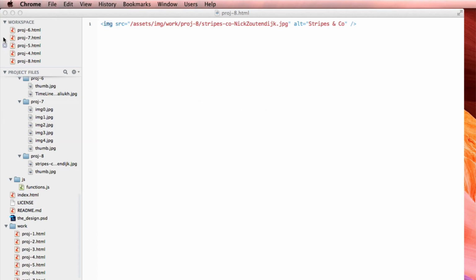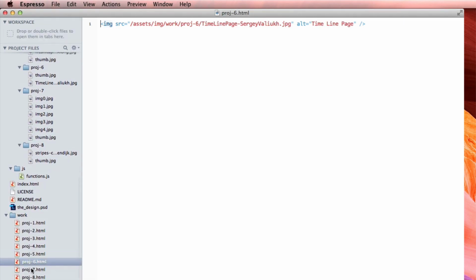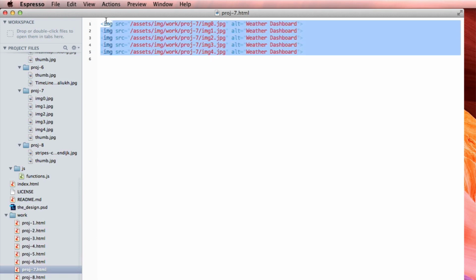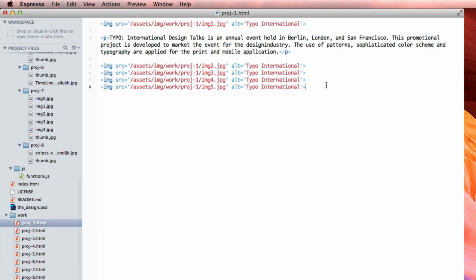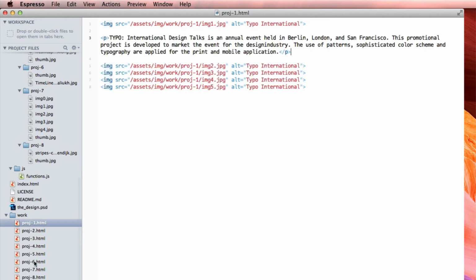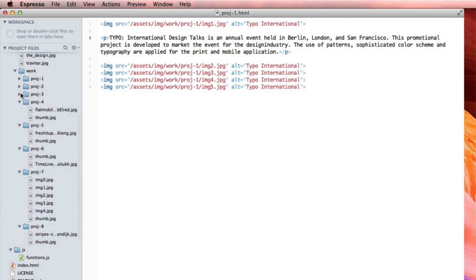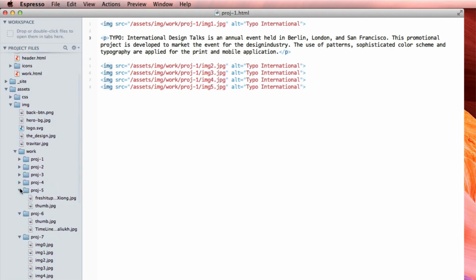All right, as a review, we've got all of these HTML pages populated with their respective content, and that can be as many images. It can be images and paragraphs. You can put titles in there. You can embed videos in here. You can do whatever you like. I got projects 1 through 8 filled out with their respective content. I'm using the assets still to maintain the assets here.